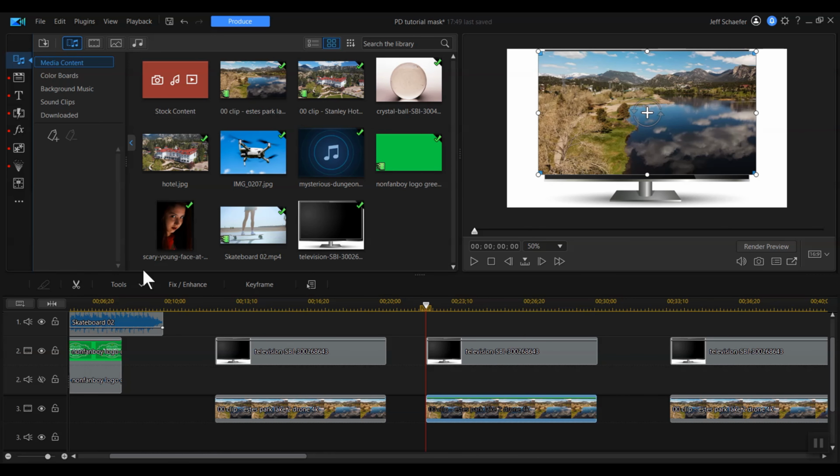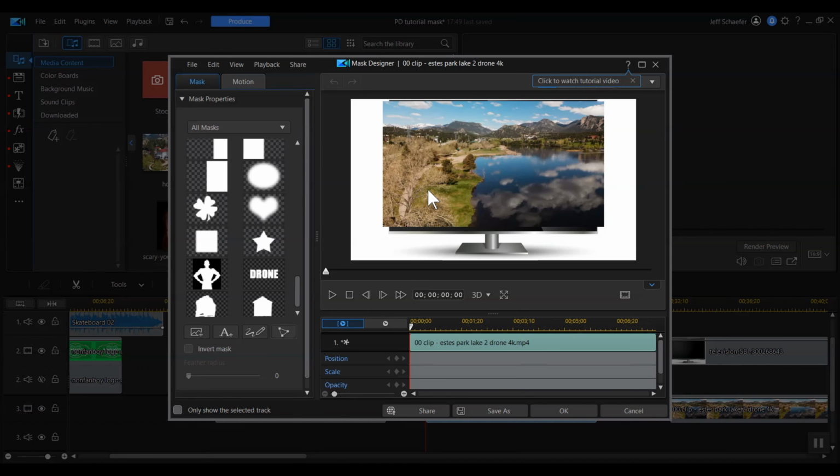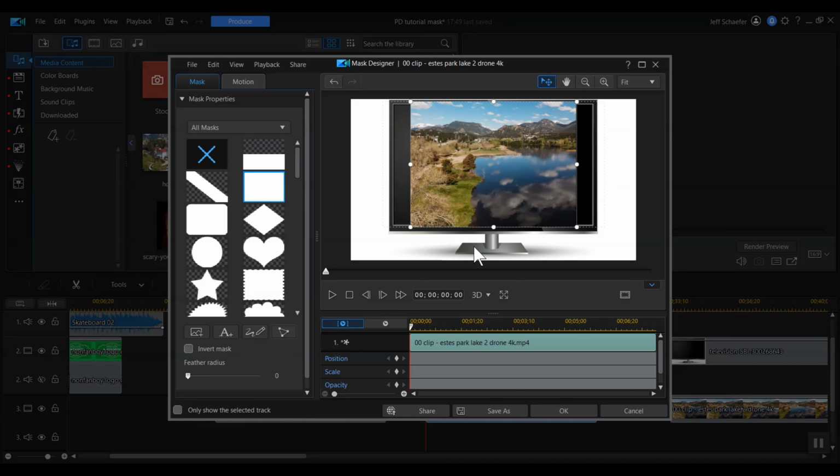Now let's go into the Mask Designer, and I'm going to put a rectangle mask on. There it is. Now all we have to do is size this rectangle so it fits the shape of the monitor.